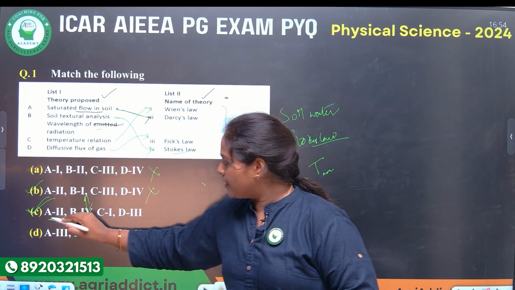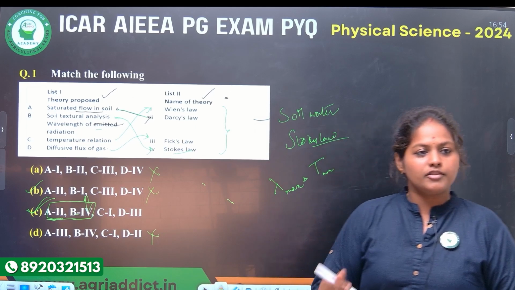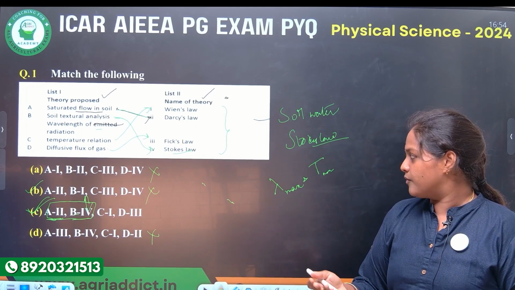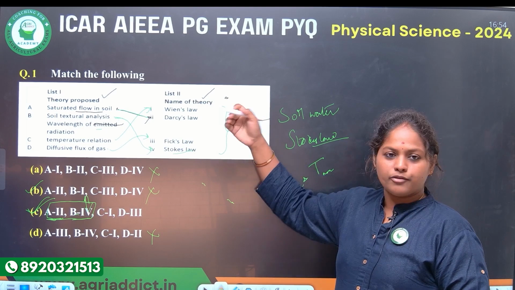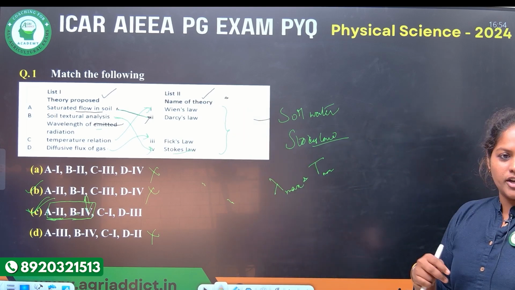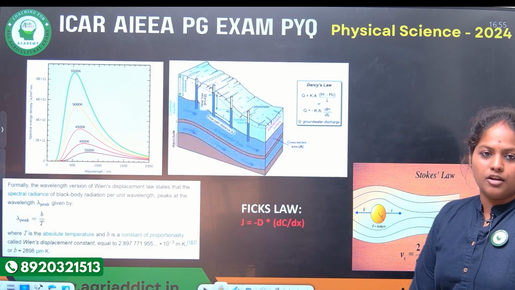If you are sure about these 2 options, you can go for the answer directly without wasting another 30 seconds of your time. Like this you can manage your time well. So we have seen 4 laws now which are very important in the physical science examination. Let us see what all these laws are about.